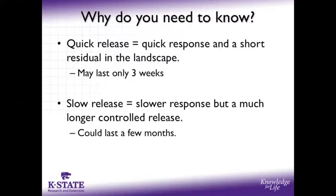The easiest way to explain the difference between slow and quick, I think of it like batter. Like how much batter you put on something. So it's the same fertilizer, one is just maybe coated. Say a slow release has 25% that has no coat on it, 25% that has a thin coat, 25% that has a little bit thicker, and 25% that has a super thick coat. So you would apply this product out there. The 25% with no coat is readily available right then and there. By the time that's gone, the thin coat has worn off, and now it's available to the plant. And then by the time that's worn off, it stair steps up through it.